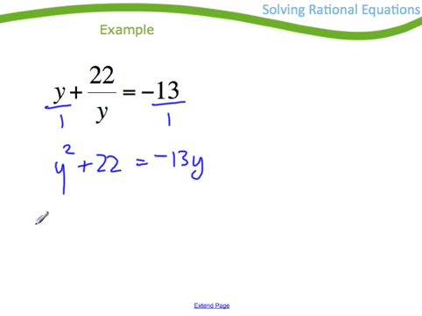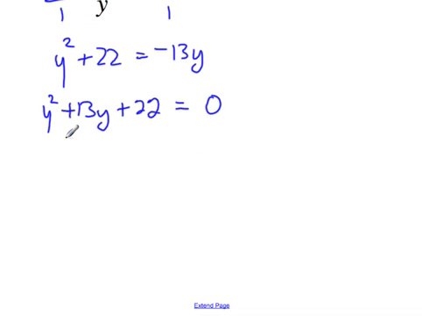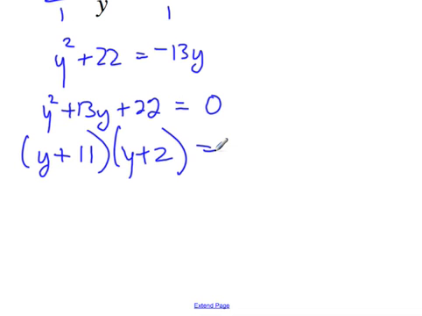There's a quadratic involved, so I bring everything to the right side. Plus 22 is equal to 0, and I look to see if I can solve that. See if I can factor it. If I can't factor it, I can use the quadratic formula to help me solve. I think this one works though. 22 is 11 times 2, so it'd be y plus 11, y plus 2 equals 0. Is that right? Y squared, 2, yeah, that's 13, 22, yeah, that works.